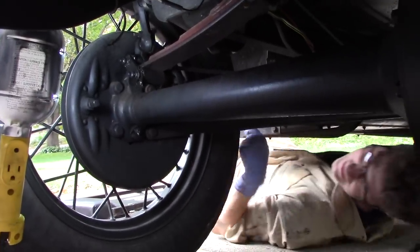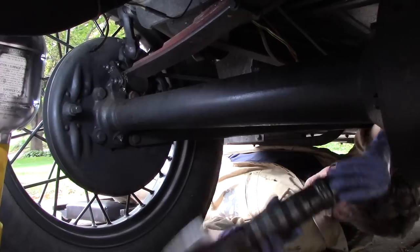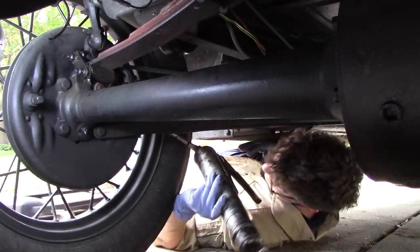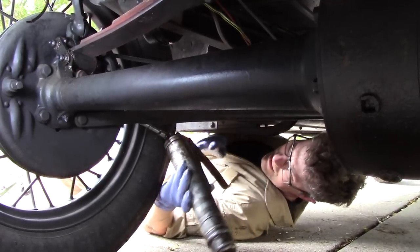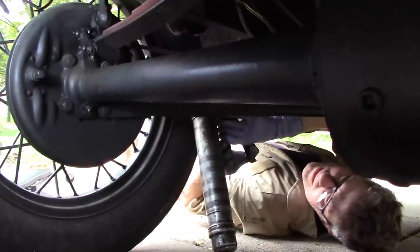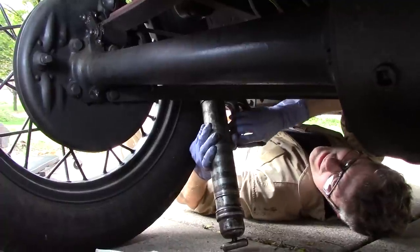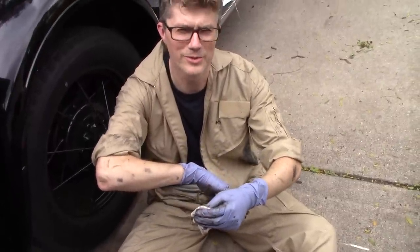One thing I've learned working on old cars is it's not always as glamorous and graceful as I expected. Despite it being awkward and difficult at times, my favorite place in the world is to be under my Model A. That was a lot of work. Yeah. I need gloves that go all the way up to my shoulder.